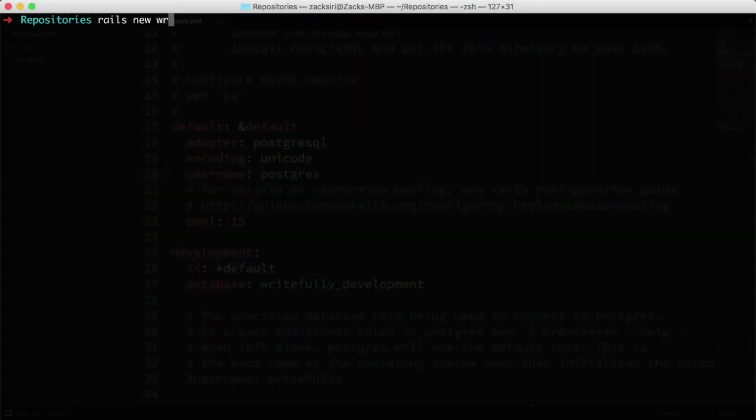So, rails new, and I'm going to call it rightfully. You can call it whatever you want, so you can put in your name over there. I'm going to use a Postgres database, so I'm going to do that. And if you haven't already set up your development environment, I recommend you watch our video tutorial, which is available for free on YouTube, that will show you how to set up your development environment so that you can follow along over here just fine.